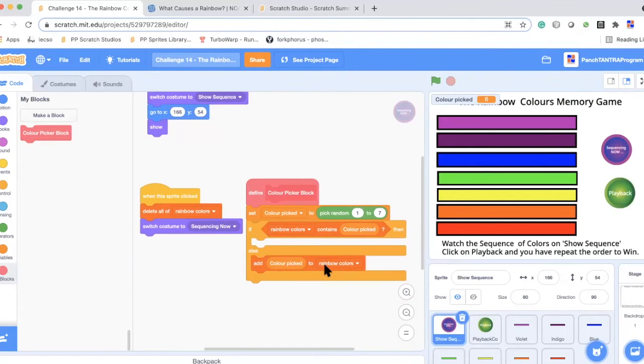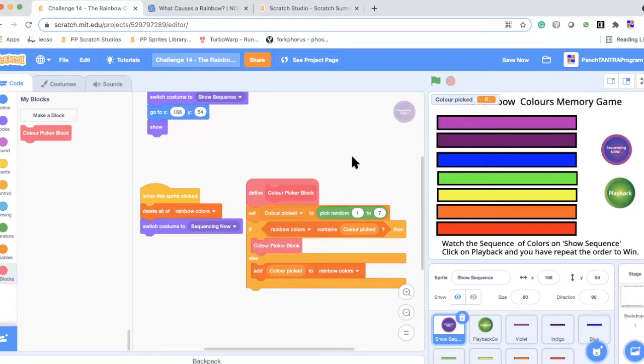Now what do we do if it was already on the list? It means we need to choose another one. Now how do we choose another one? Now this is going to be really confusing for you. I will maybe leave this block as part of the coding challenge project. Now we want it to pick another block.